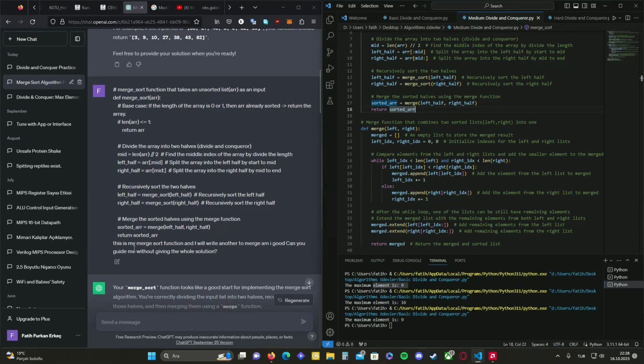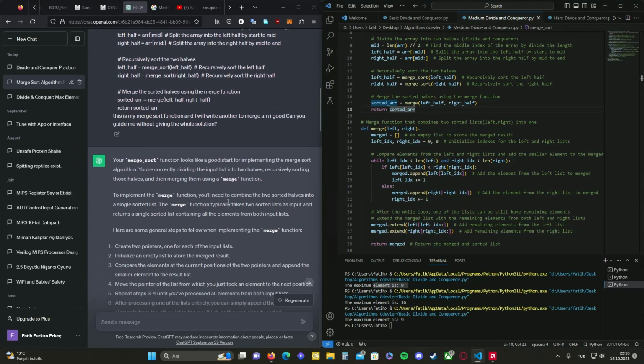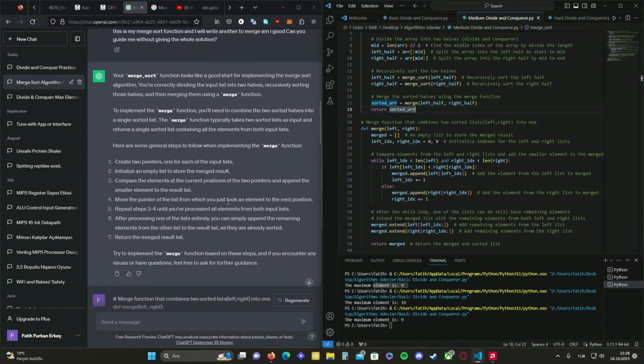Am I good? Can you guide me without giving the full solution? It says your merge sort function looks good, and it gives me general steps for implementing the merge function.